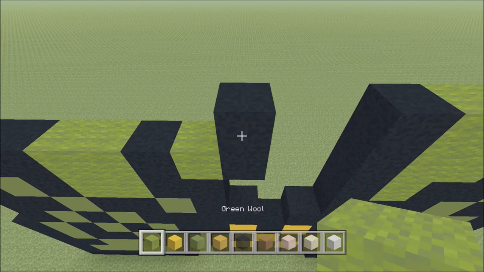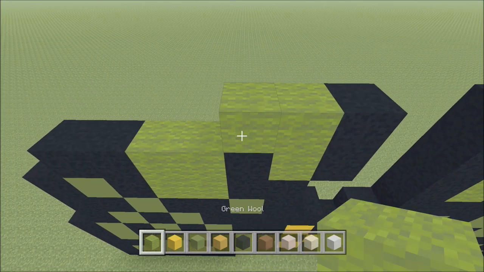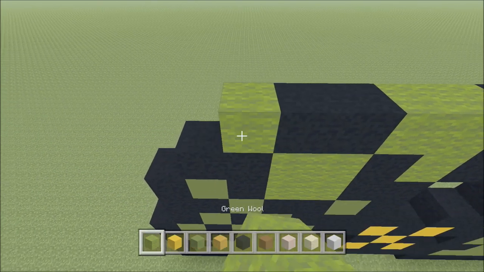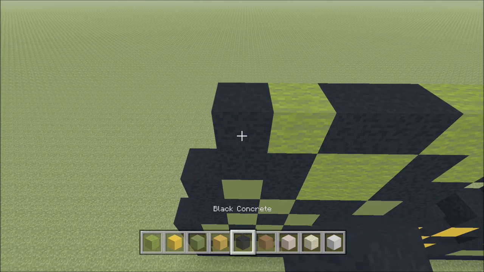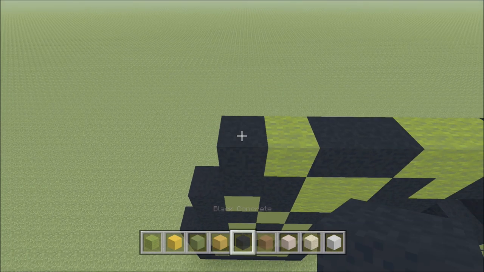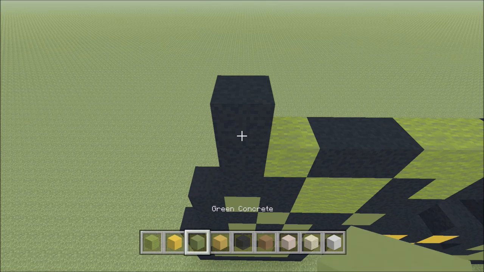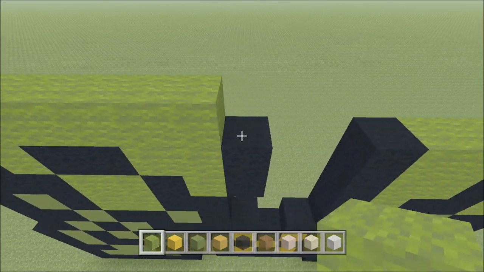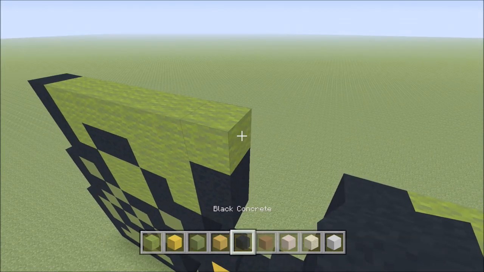To the left of it, add two green wool, one, two, two black, one and two, a green wool, and then a black. Go ahead and build up above the black you just placed with a black. To the right of it, add six green wool, so one, two, three, four, five, six, a black.